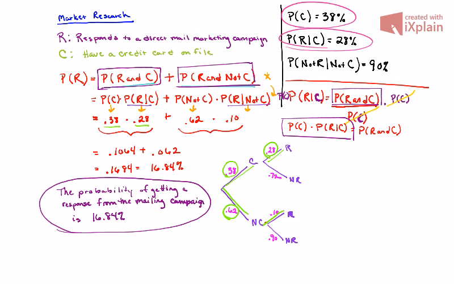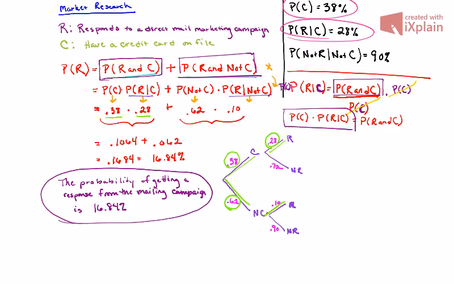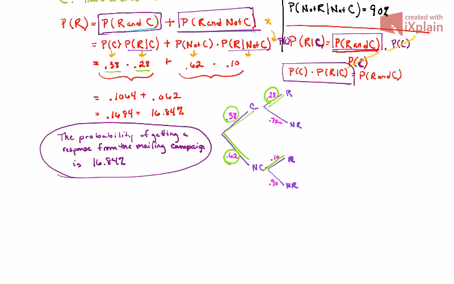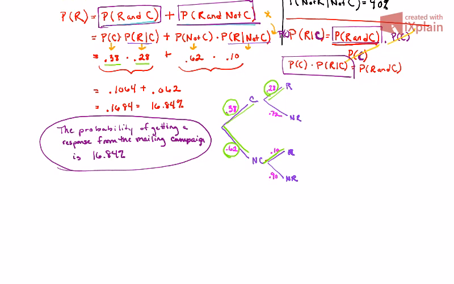So another good question to ask would be, well, how do I know that my calculation is correct? How do I know that 16.84% is the correct answer? Well, we would have to do a little bit of extra legwork here. Okay, so what would happen? Let's talk about the following in green.